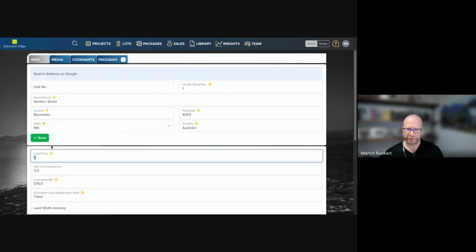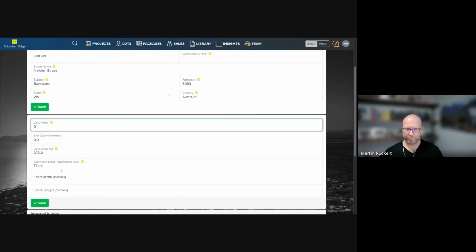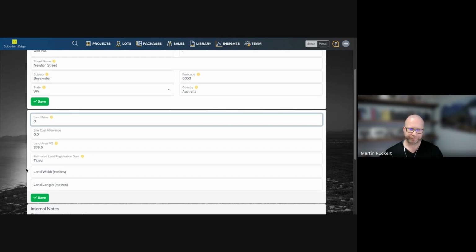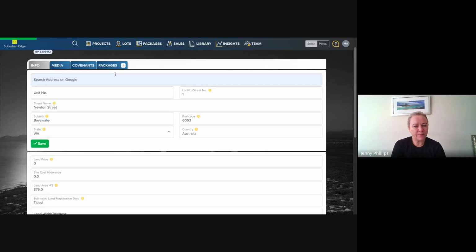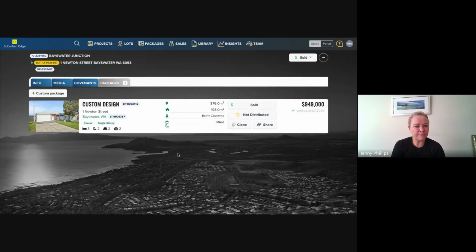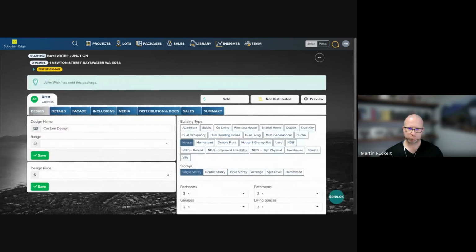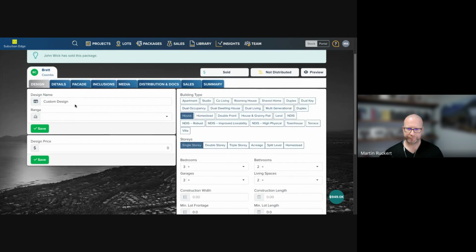All the key fields have got this little yellow circle, exclamation mark. They're the ones that are important for the template or for the portal. So we want to know when the land's getting registered. We kind of have something that's sort of unknown, land area, and so on. So then going back to packages. Sorry, the drop downs within the package thingy. Okay, sure. Cool.